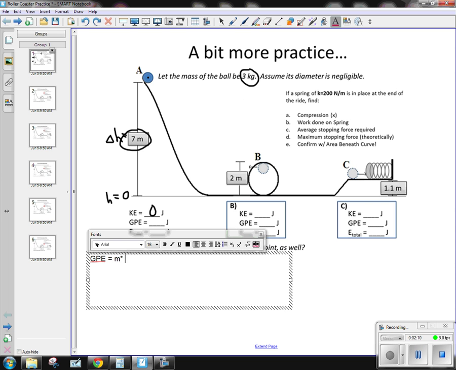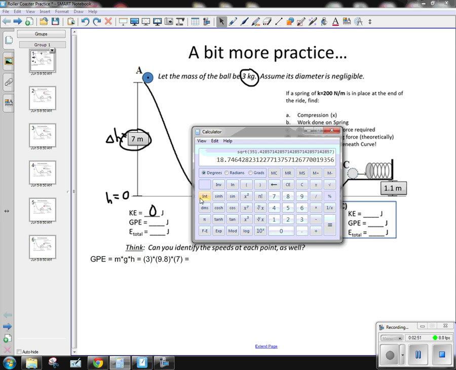GPE is mass times gravity times height, or you can say delta, or change in height if you'd like. It's harder to type that, so I'll just assume that. So what is that height? 7 meters. What's the mass? 3 kilograms. We know the gravity in this case, 9.8 meters per second squared. Remember that squared is just part of the unit. It does not affect the number at all. A lot of people get mistaken on that. And the height through which it could fall is 7 meters.